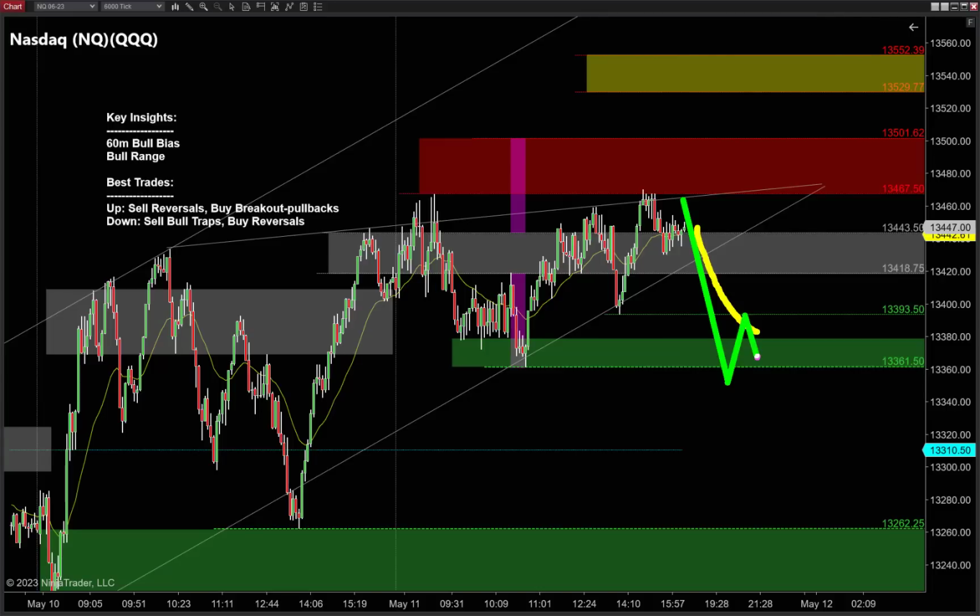You want to let those bears try a couple times. I would assume those bears are going to be trying to hunt for something down here, right? So rather than simply blindly buying into it, there could be a trend line way down here too, right? So it's not going to be in a very easy to use area for those buyers. Let those bears try a couple times, right? And then back up. Now, notice how I draw this, okay? This is very, very important. I get a lot of questions about this every week: you want to see higher highs, right? When we go lower, you want to see one try, two try. You want to see higher highs, right? Make sure those bears are trying twice as they pull back to the moving average.